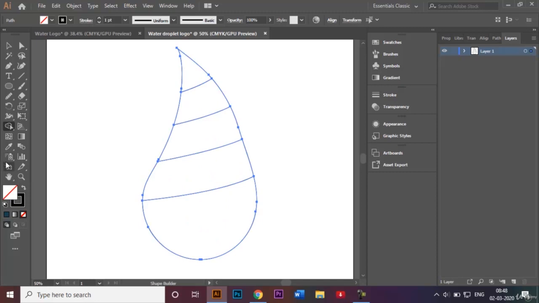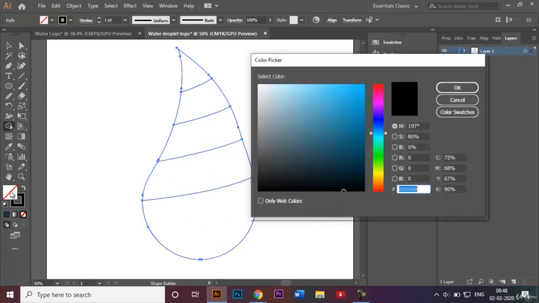Right, so now we can go ahead and add in individual colors in all these extra parts. Right, so in order to do that, I'll be double clicking onto my fill over here, and I'll be using certain color codes. So the topmost portion will have the really light shade of light blue, and then it's going to become much darker by the time it reaches this end point right here. Right, so the first color code that I'll be using, you might want to also type out these color codes.